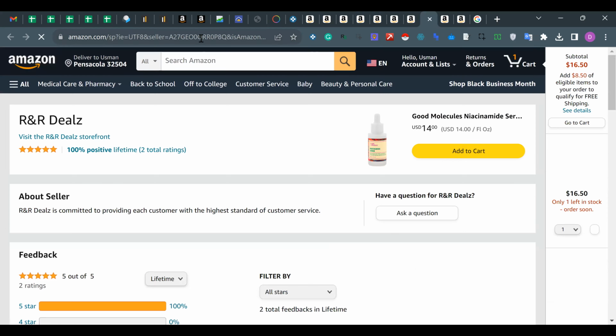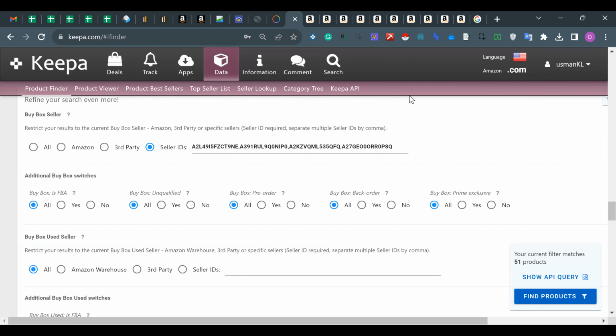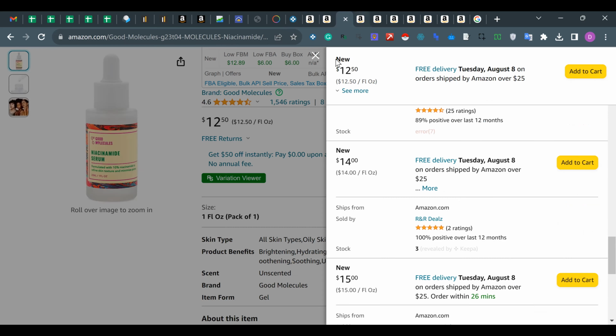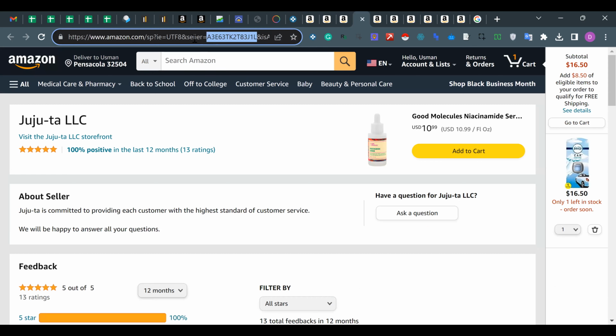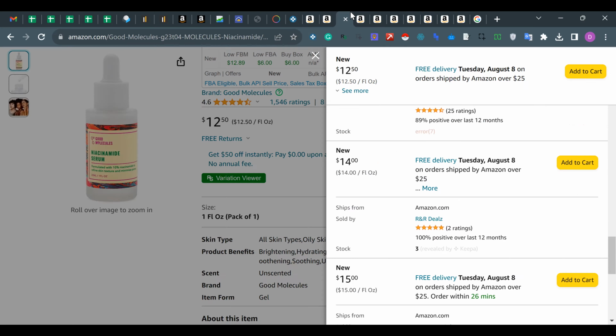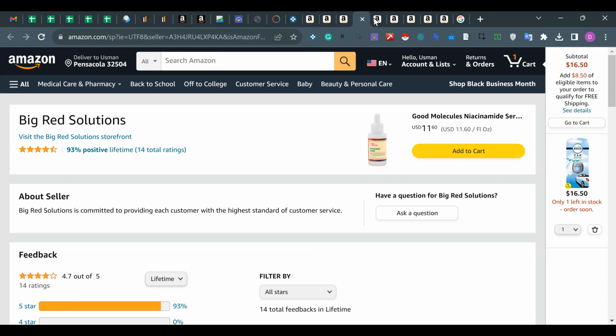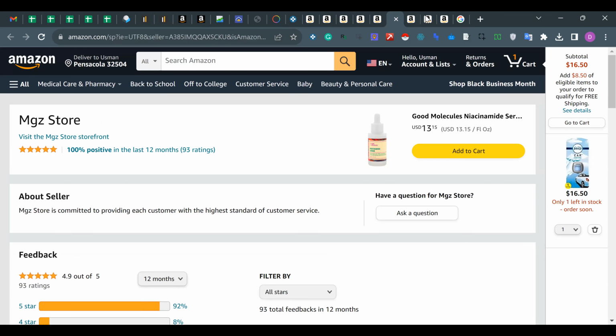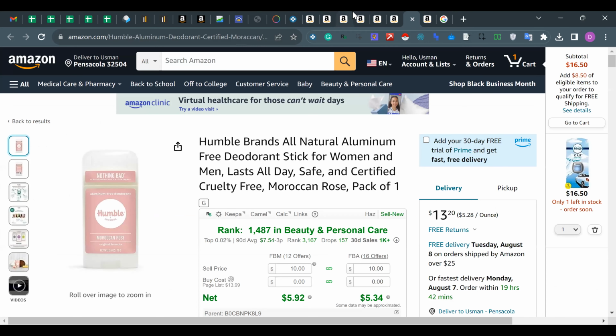Like, I copy the 2 rating seller's ID and just paste that on Keepa. And here it is 51 products now. You can copy all of the sellers' seller IDs. Now 69 products. Okay, just close the seller ID which has already been copied.